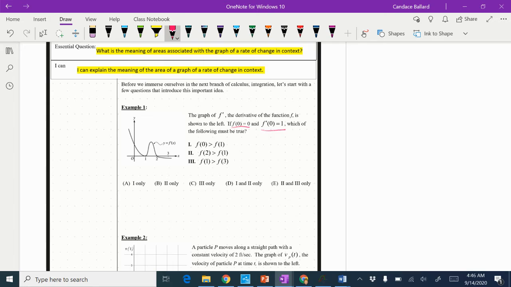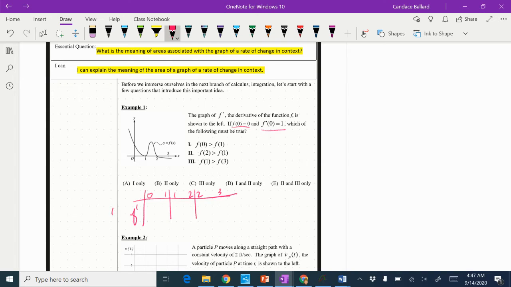I see a graph of the derivative, and the first thing I'm going to do is draw myself a sign chart, just so I can understand where the graph is increasing, decreasing, and see if there are any relative maxima or minima. So I know I'm starting at 0. I've got a 0 at 1. I've got a 0 at 2. And it ends somewhere at 3 or infinity, something like that. You could write either one for our purposes here.